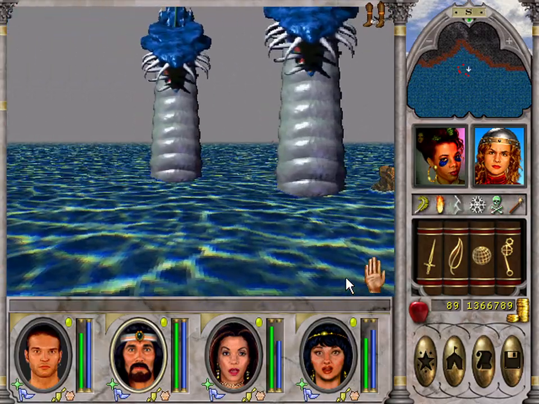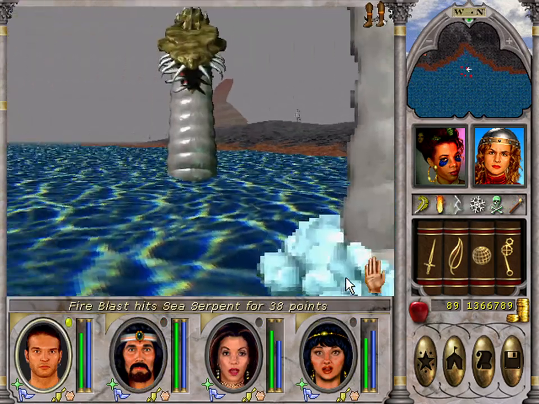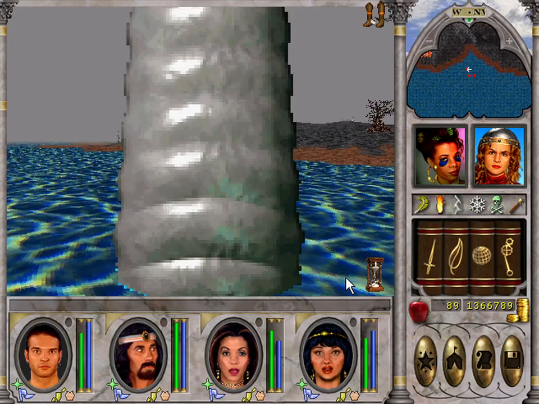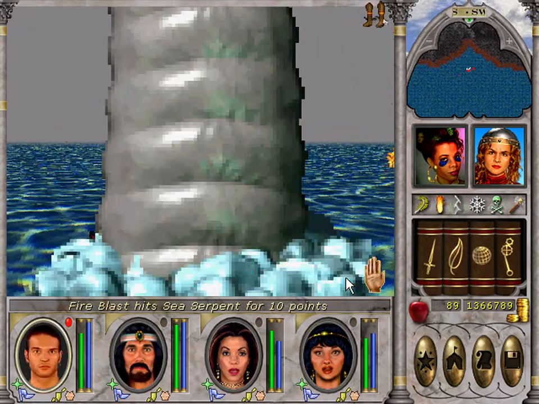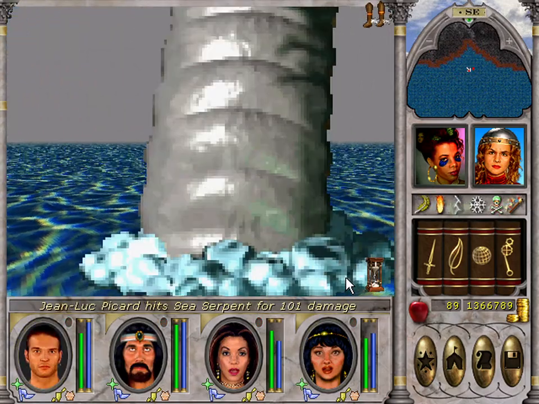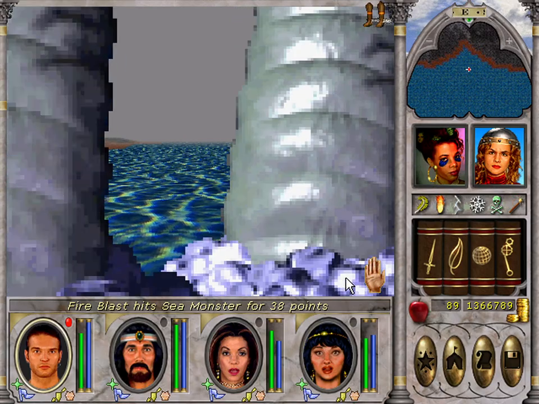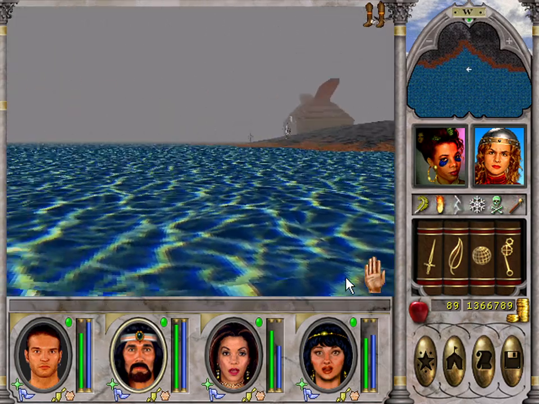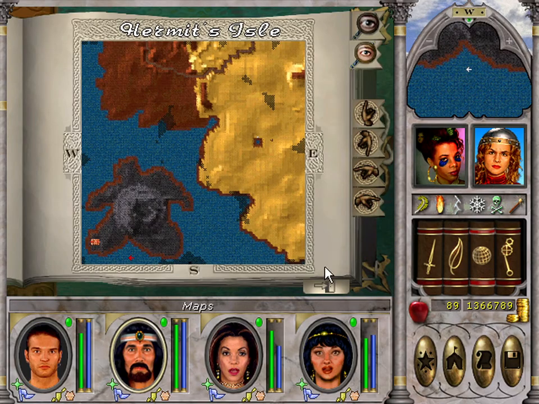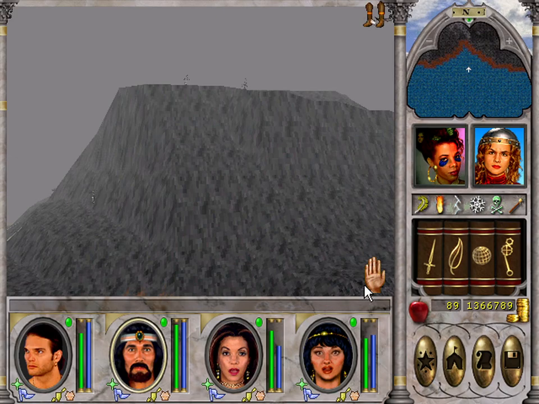Was a sea terror. Yes, we got to the right place. We got him. Double kill. And I think that does it. Yes. We have cleared everything. Now then, the question is, what is in the volcano?